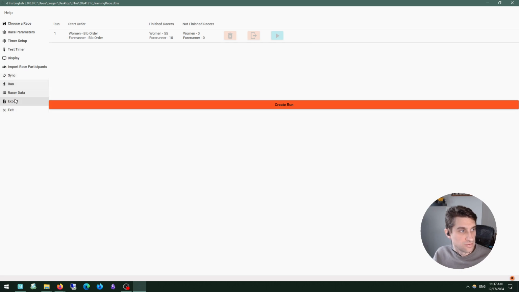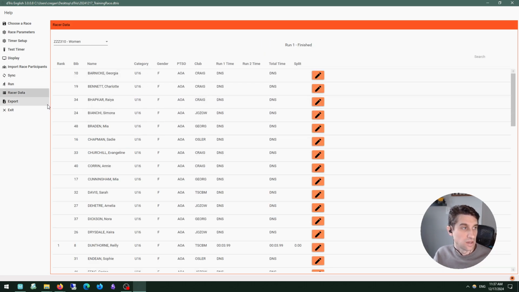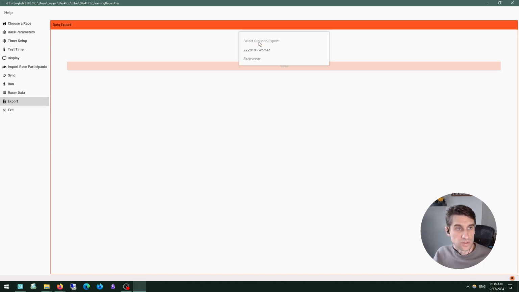But what we have is we now have run 1 done, and depending on your race administrator or the race that you're running, you might want to have run 1 times exported first, or both of them in the same file. So if we go to export, you can select which group.